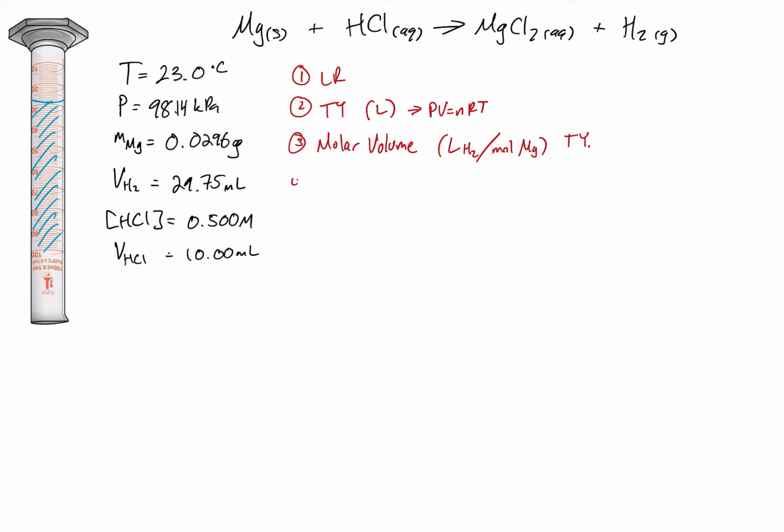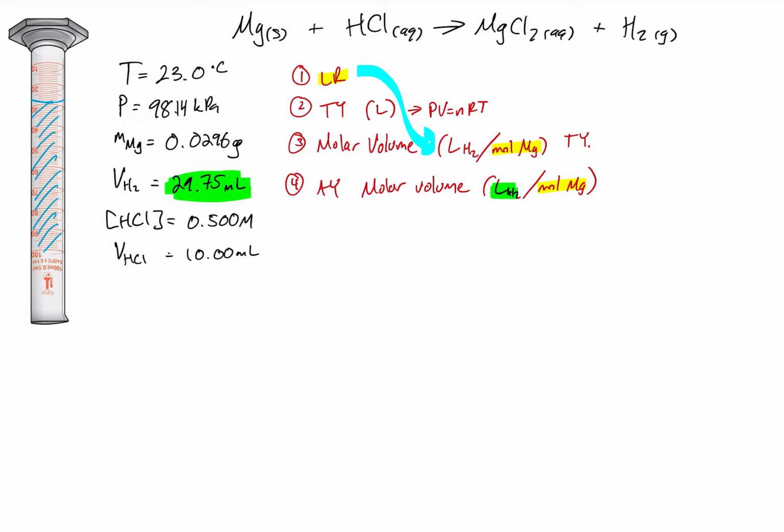Next, we're going to find our actual yield, and we're again going to do our molar volume. So molar volume is the amount of liters of H2 per mole of magnesium. Now, the mole of magnesium used in this step and this step will be the same, and that's the one that we're going to find from our limiting reagent calculations. But our volume of H2 in our theoretical yield is going to be determined from our limiting reagent, right? It's going to be determined from here. The liters of H2 found in our actual yield is the actual volume that we've collected. It's going to be this amount right over here.